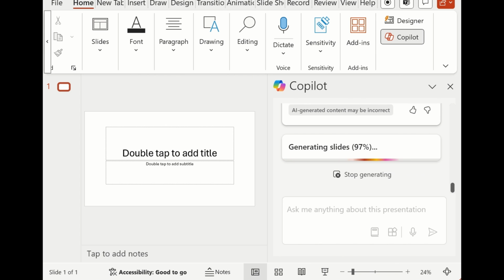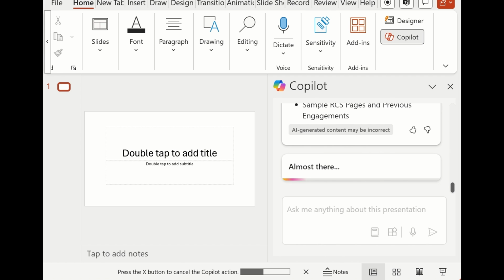Now, it will also pop up in the chat. It's a bit small in this example, so it's hard to see, but it will show you in the chat what it's planning on creating. So if, say, for example, it was halfway through the planning and you thought, actually, this is going in the wrong direction, I don't want it to continue, you can choose to get it to stop, and you can see a little progress bar at the bottom of PowerPoint as well. And by selecting that, you can choose to stop it at any point in time.